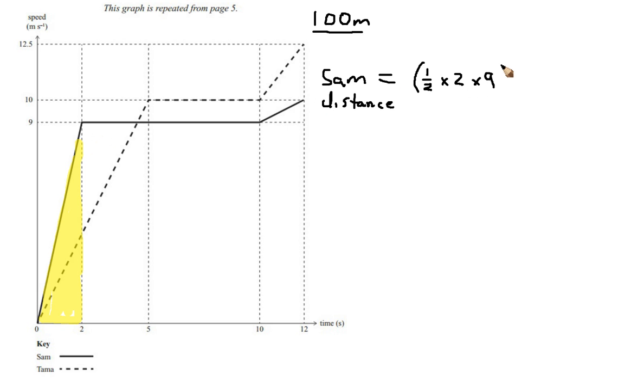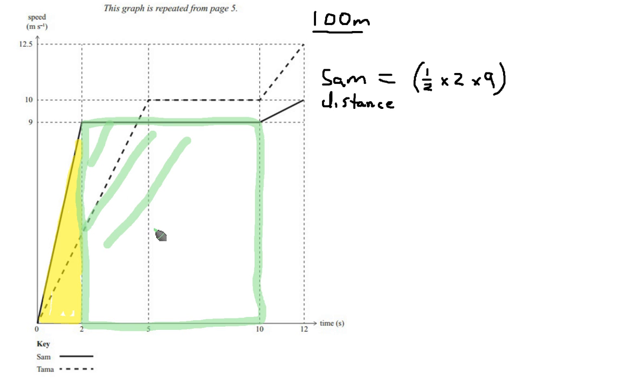So we've worked out that's the bit in yellow here. Next we've got to work out the area under this big block section. So we're going to work out the area here under this part of his graph. I'm not going to spend too long colouring all that in, so I'll just put some, so we've got to work out the area underneath here.